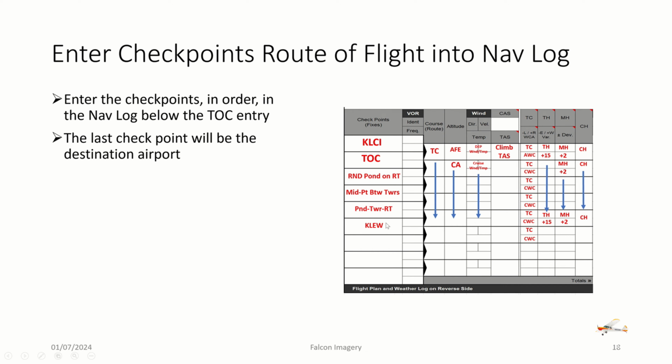And this is again assuming a descent rate of about 500 feet per minute and a ground speed of 90 knots. The distance from the airport to start your descent will depend, again, upon your ground speed and the altitude you're cruising at relative to the airport you're planning to land at.